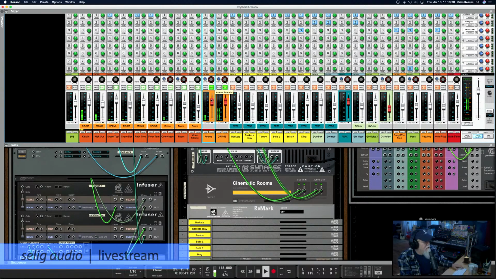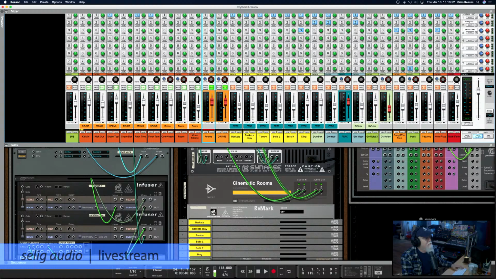Now I did something, I'm describing this as I'm observing it. I'm not sure why, but maybe I can remember. I took the room mics onto one sub bus and the drum mics onto another. I'm not sure why I felt I needed to do that, but it just means I have to solo both.